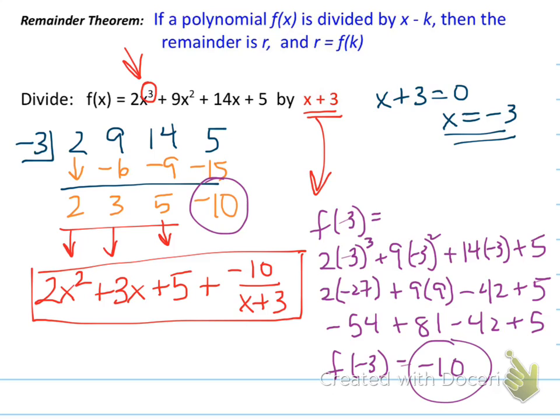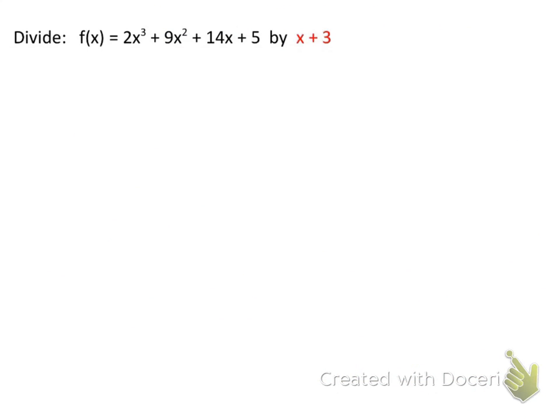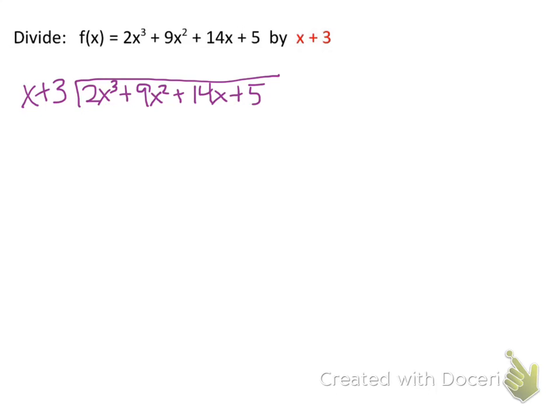Now, one other thing I want to go over, I didn't necessarily go over this in class, but it would be handy to know, because if you're dividing by a binomial, then you can use synthetic division, but you might have to know how to do long division of polynomials. So I'm going to demonstrate this with long division of this binomial. We're going to set this up the same way we would as long division of integers. So x plus 3 is our divisor, and my cubic is my dividend.